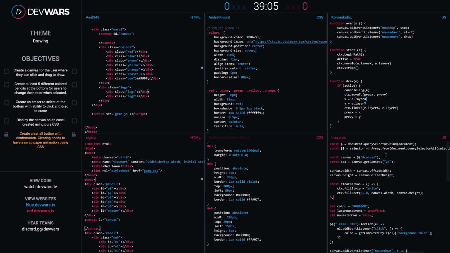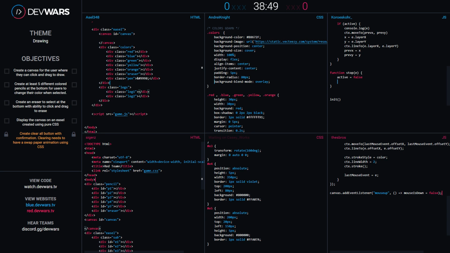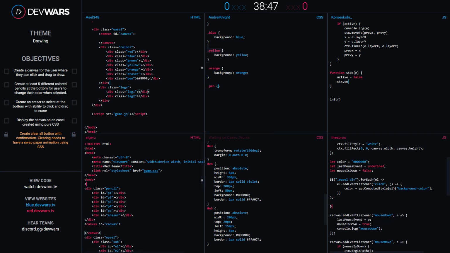What about red team JavaScript? Oh, we got some other functions in here, like clearing the canvas, which is an objective. That's the bonus objective. Jeez. Oh man, I really wonder how CSS in general is going to handle the bonus objective, the swapping of the papers.